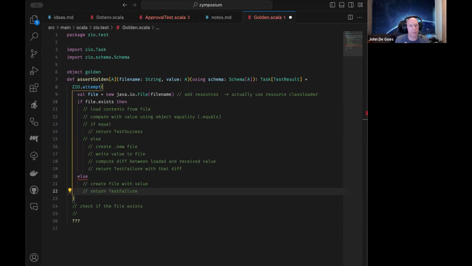And then also, I think the trickiest part will be computing the diff. If you don't get to that between now and the next session, that's fine. We can take a look at that. I have a feeling that it might be easiest to do that in Zio schema. I think there actually is diffing machinery already in Zio schema that we can use. And if so, that could make that a really easy problem to solve. If it doesn't exist, though, that's likely to be the most challenging part of this problem, and we could work on that together in the next one.